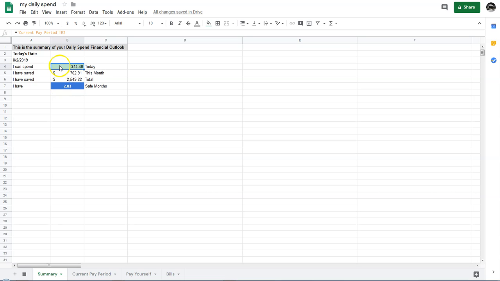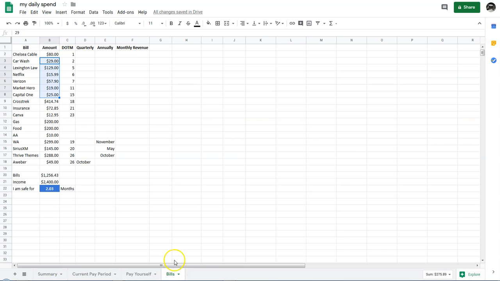Okay, so when you come in every day to the spreadsheet, you're going to come here to the summary and you're going to see what your daily spend is. And it's a good thing to go every day. Number one, to get in a good habit. Number two, your daily spend is going to change every day, no matter what, whether you spent money or you didn't spend money. Because if you didn't spend money, it's going to go up. And if you did spend money, it's going to go down. And you want to know what that figure is. If you didn't spend any money, it's going to be exciting to watch it go up. If you did spend money, even if you spent more than you're supposed to spend that day, at least it'll recalculate and you'll know exactly what you can spend the next day, even if it's a little bit less. That's the whole key to the basic daily spend technique.